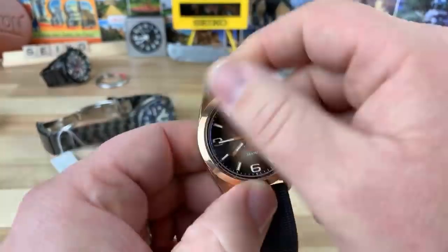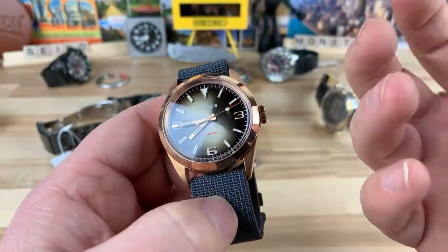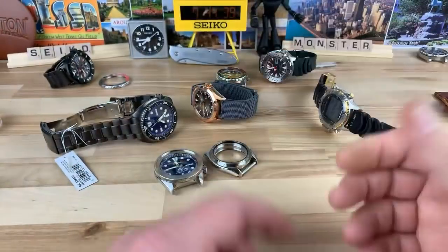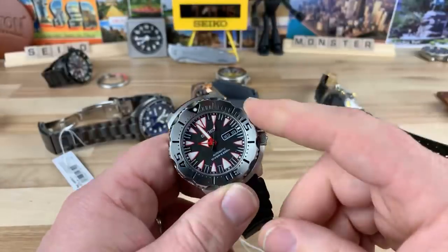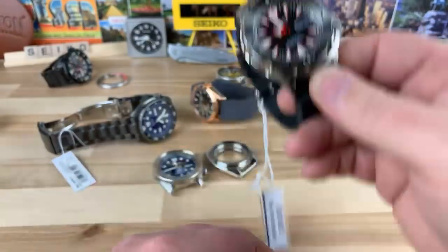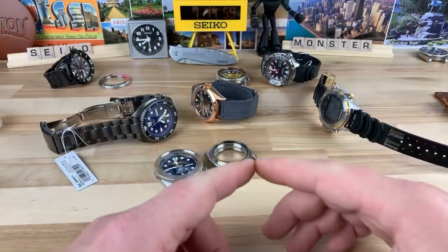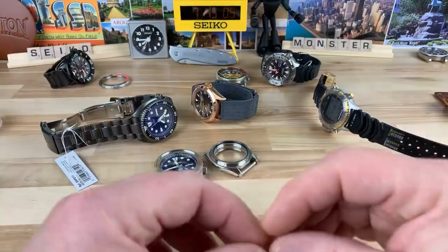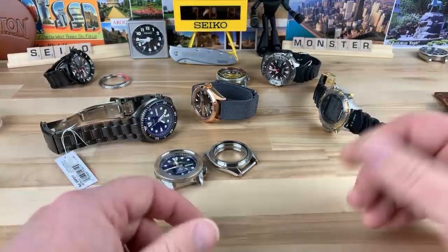Dude, that bronze — I can't capture it, my lights are really good in here. But in natural light, that dial actually has more of a bronze look to it, so it really flows together really well. The orange one is obviously iconic. But for some reason, if you look at the prices the way they're trending, this 313 I think is right up there with it. The only other one that's kind of bizarre is that SBDC-023, the third gen Orange Monster. That thing came out and I thought it was going to be abundant, but the orange one disappeared in the third generation and now they're selling anywhere from $800 to $1,200 — they're like impossible to find.